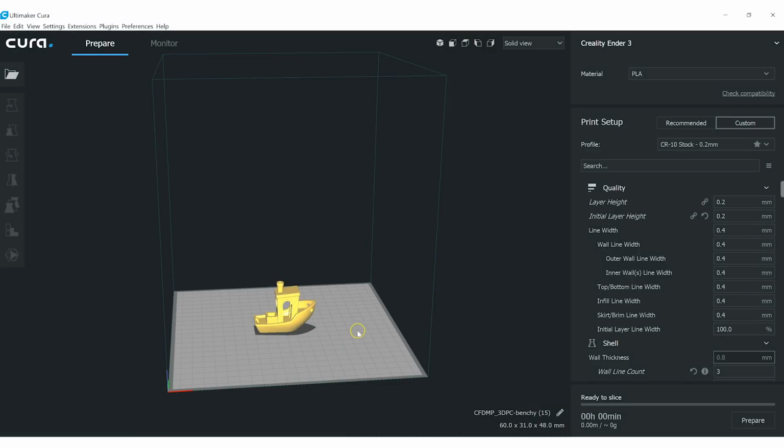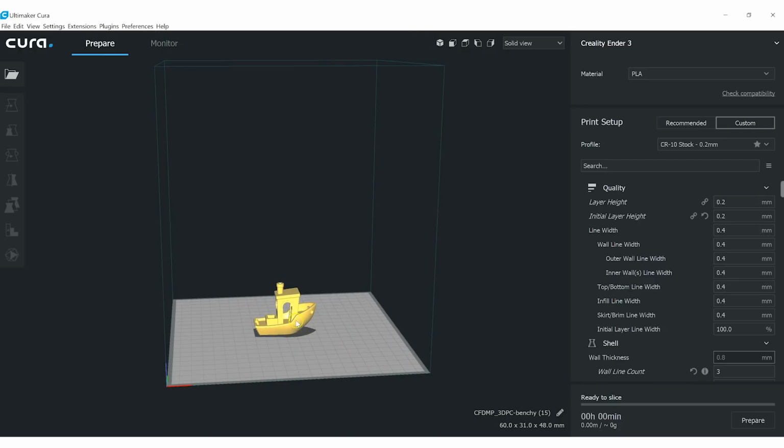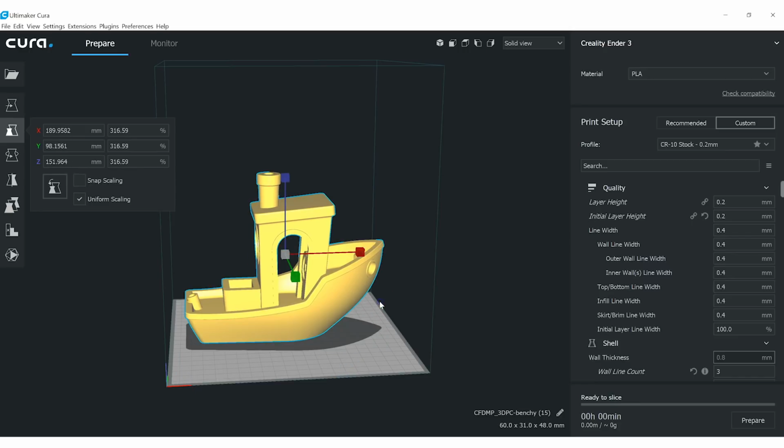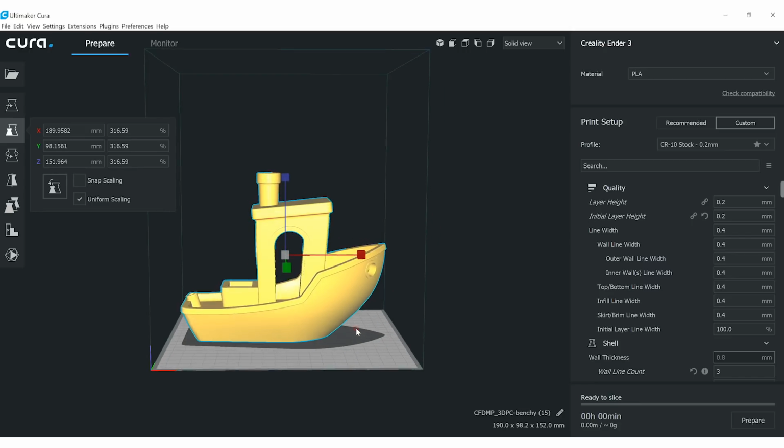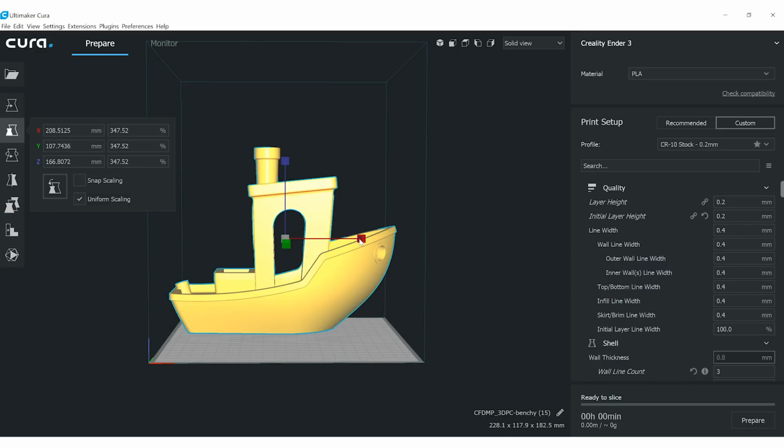I've imported the standard Benchy here, and I've got a profile set up for the Ender 3, which defines the bed sizes among some other properties. And we're gonna max this guy out. So I'll click on him, make sure you have scale selected. I'm gonna do uniform scaling, and I'll just stretch it until it fills the bed. Now if it goes like this, it's just telling you that it's not going to fit in your build volume, so shrink it down a little bit. There, looks good.